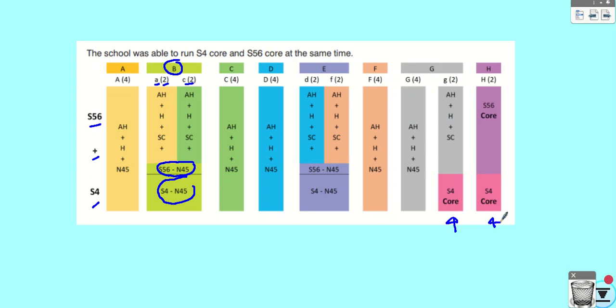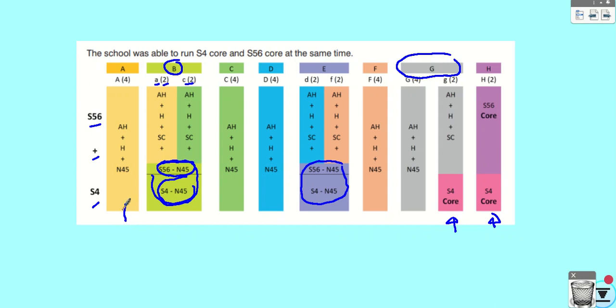They've got 4th year core, 2 periods going with this standalone column, column G, and they've got 4th year core, 2 periods going with 5th and 6th year core. Now they can do that. They've got a good team of PSE teachers and so on who are keen to get involved in PSE, so they don't have an issue with that. This idea here I've mentioned, where you've got combined S4 and S5-6 National 4-5 classes, is the same here. They also combine their maths and English.